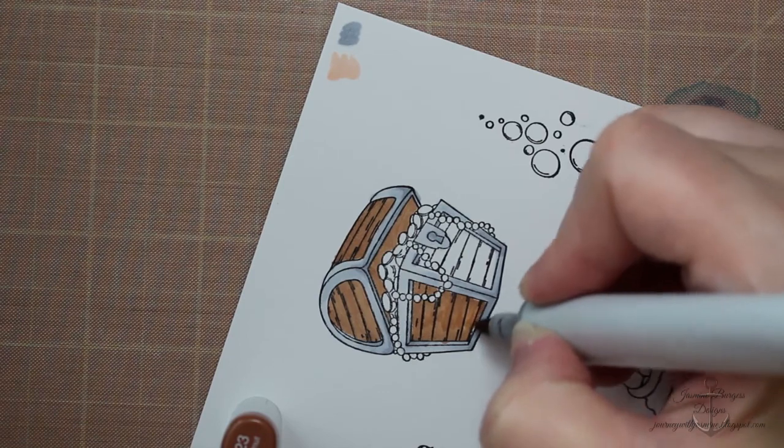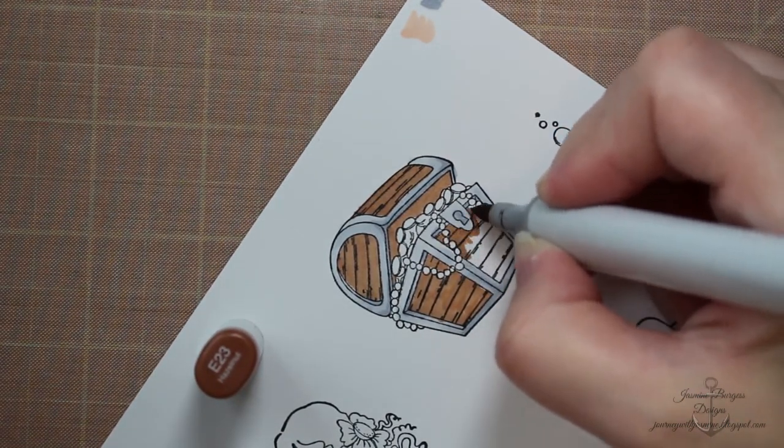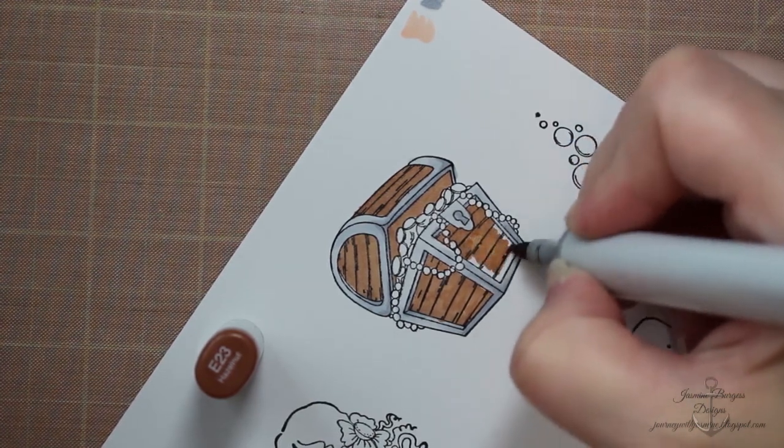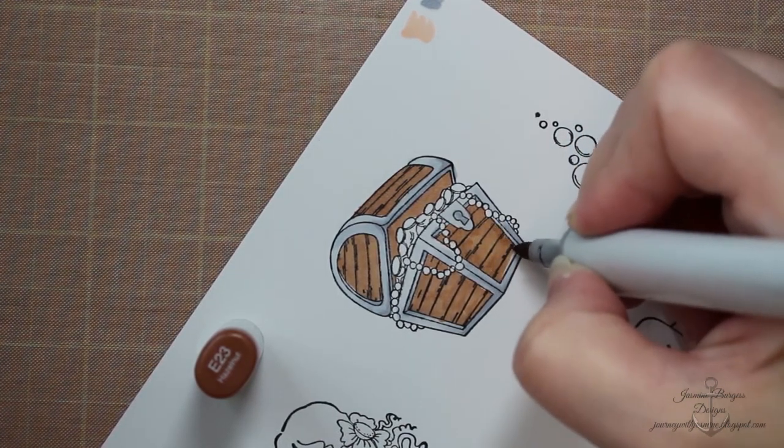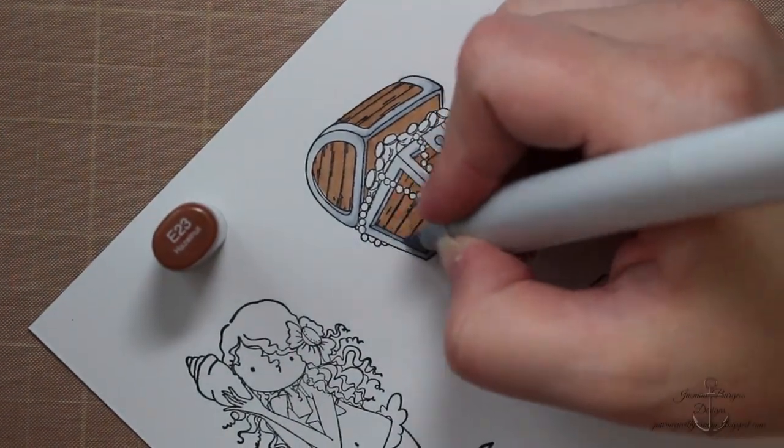These images are small so you're not going to see a whole lot of detail. And if you think about it, these being underwater, not all the detail is going to show up anyway. So I didn't go through and add a whole bunch — I just kept it really simple with the coloring.